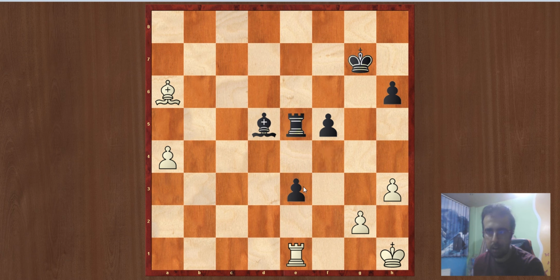We see nice exchanges from both. Bishop to f1 was played, a very passive move. He could have actually played bishop to e2 to protect this. But instead, as I just said, bishop to f1, and here Colin just pushed. Nice. We see a5, rook to g5.